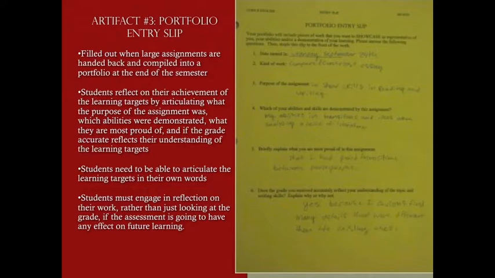And so this is more of a self-reflection kind of thing, a self-assessment. They reflect on how well they achieved the learning target, how close they got. In fact, they have to articulate what the learning target was, what the purpose of the assignment was, which I go over throughout the unit, but they have to tell me what they thought the purpose was. They have to tell me what abilities and skills were demonstrated, proud of, and then if the grade they received accurately reflects their knowledge. So this is greatly helpful in the future because they know maybe things that they're proud of, but they also know some things they need to work on too.